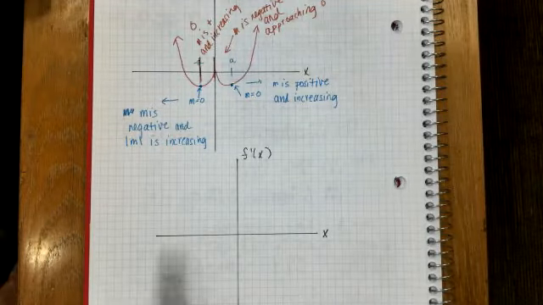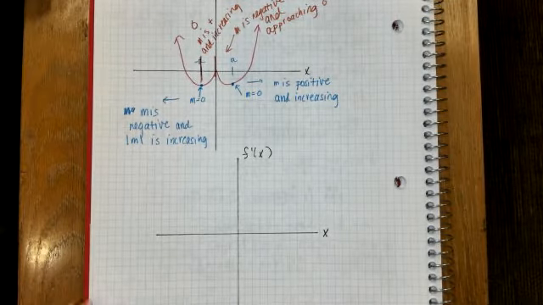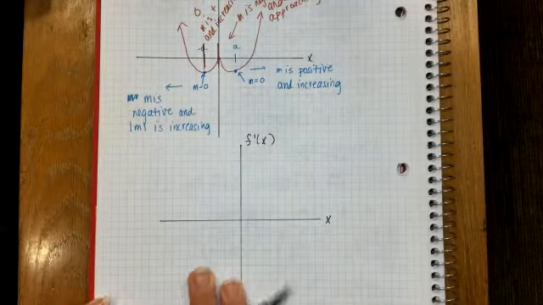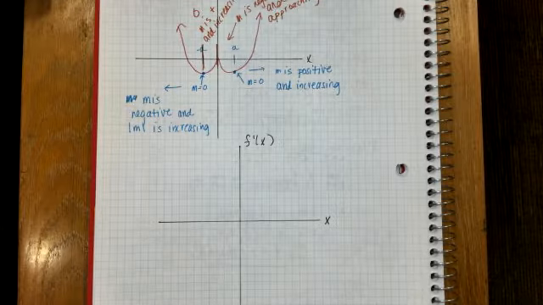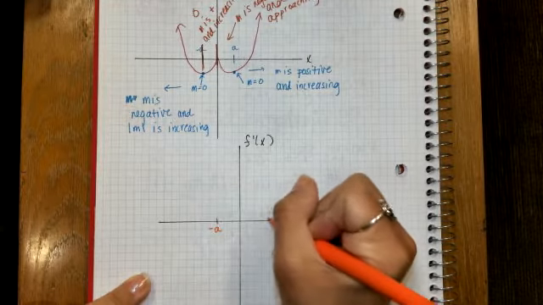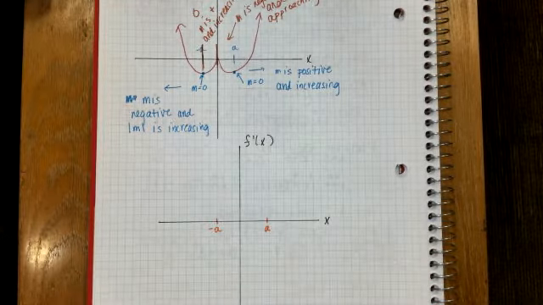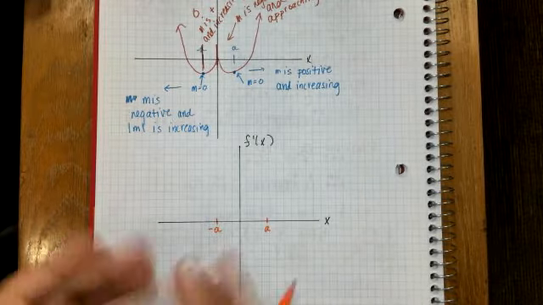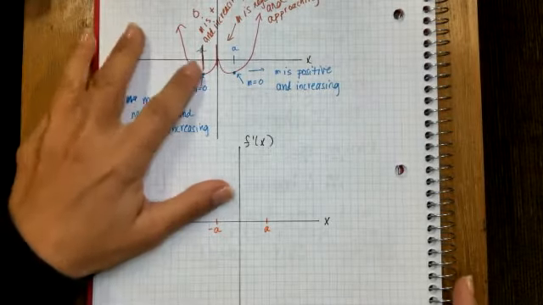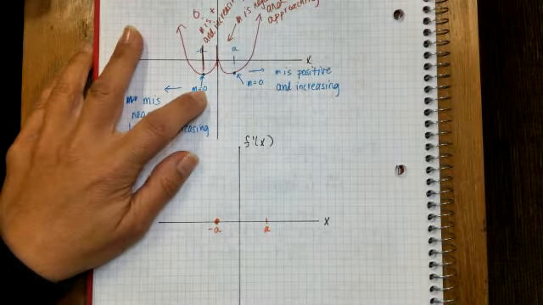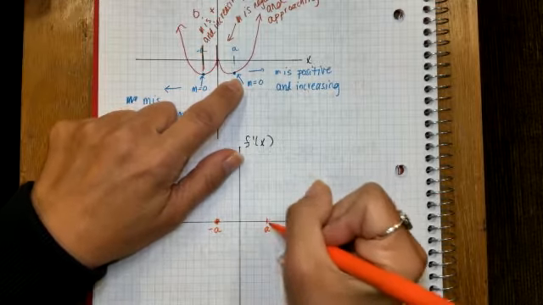I'm going to use the same values of x, but now we're going to talk about the derivative. So we're going to graph the values of the slope onto this axis. Remember I talked about some value a and some value negative a. So here is negative a and here is positive a. If it helps you, create some actual points to graph. At negative a, the slope was 0. And at positive a, my slope was 0.